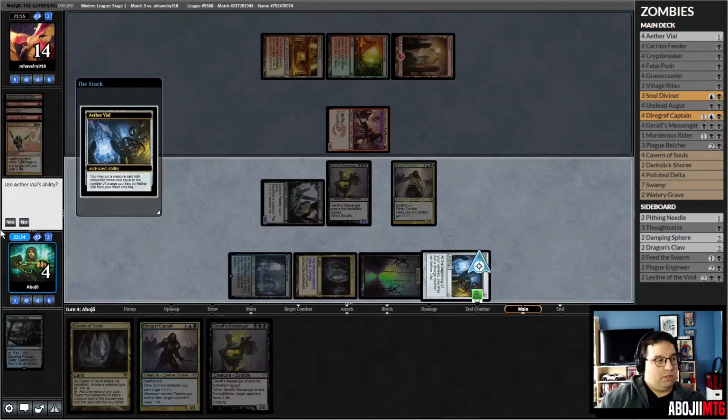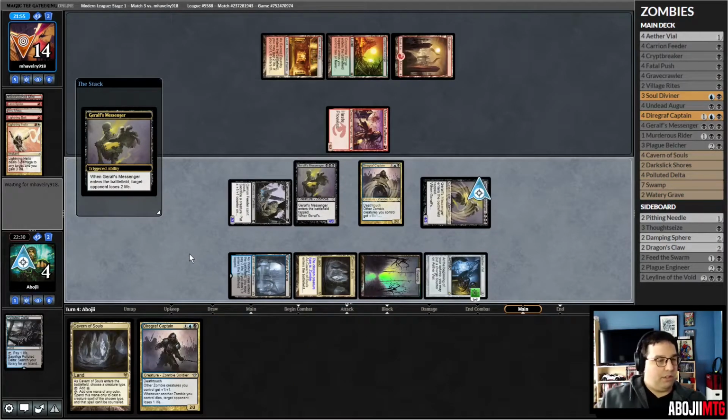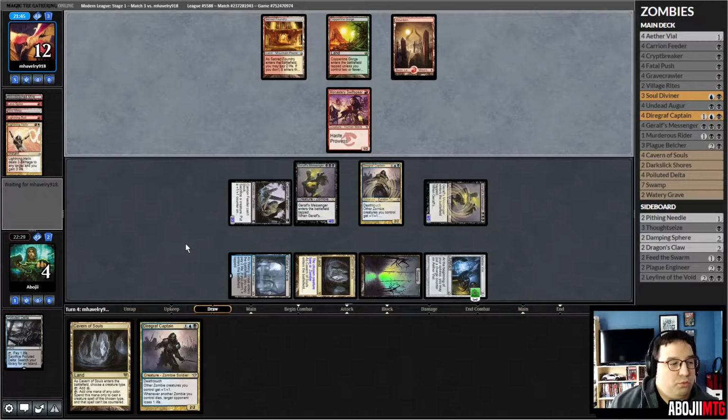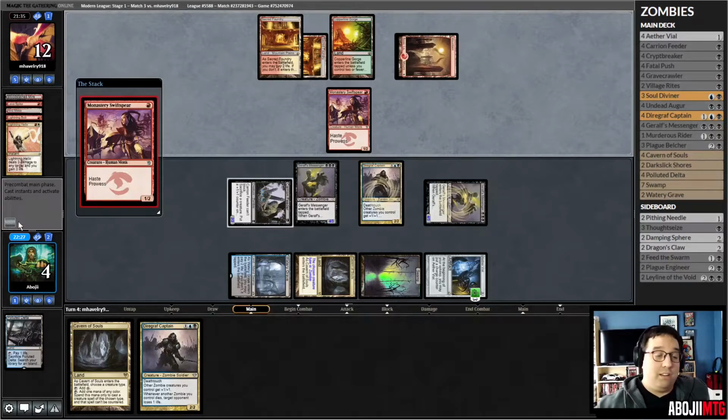Play out the Messenger. I mean, I didn't need to do it then. Actually, I probably should have just waited, just in case I wanted to bring in the Diregraph Captain. Deal 2 damage to the opponent's face, and then next turn, assuming he doesn't do too much, we can probably take a win. I'm not hopeful for this one, though. I got to imagine that the opponent probably has a combination of cards in hand. Okay.